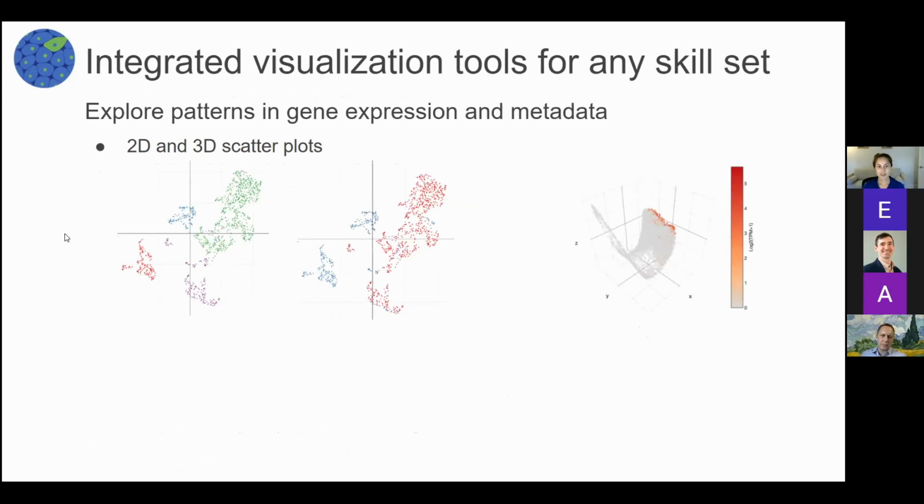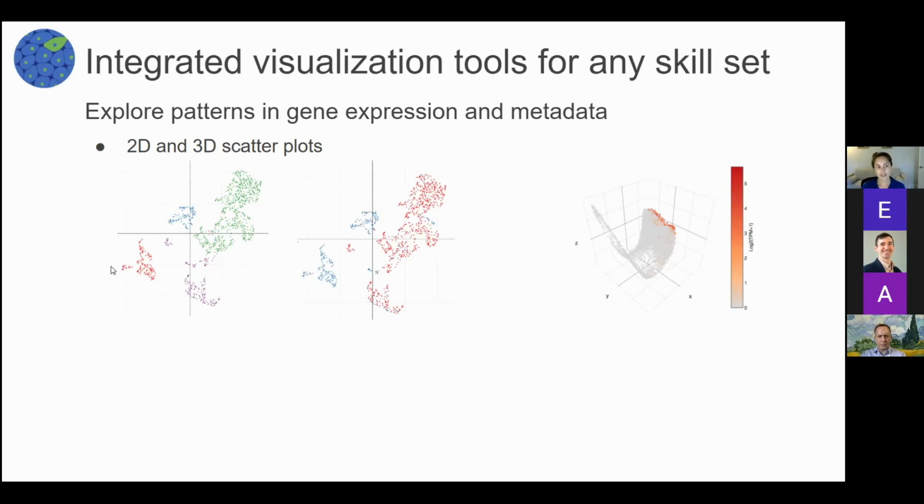So one really common kind of plot that you'll see for many studies is a scatter plot like this. This is the result of a dimensionality reduction that's been applied to a full data set, where that data set contains measured expression for a large set of genes in a large set of cells. So it's very high dimensional, but this has been projected into 2 dimensions in order to see the major patterns and the major axes. So in this kind of plot, each point corresponds to a cell or a bead, for example, depending upon how the data have been measured.